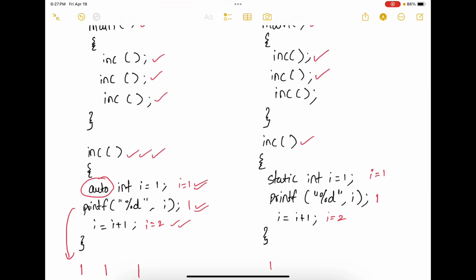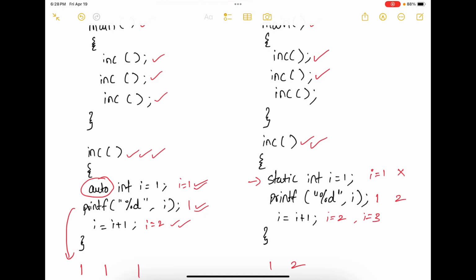Now you make a second function call, control goes here. Now during the second call, you do not execute the static keyword, or you do not execute this line at all. Print the value of I. Remember, I was incremented to 2, so 2 is printed. Modify the value of I, so I is now 3.